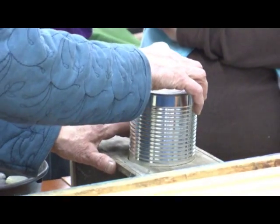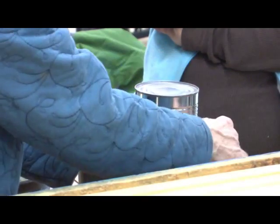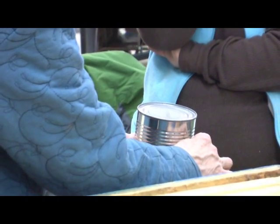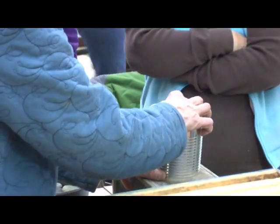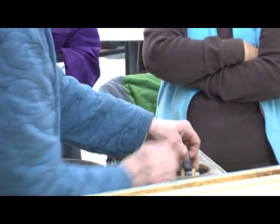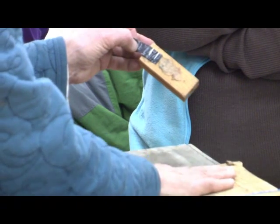And as you get it to the top, and you can feel the hesitation because of the rim, what I typically do is just hold the box one more time, and give a very gentle tap, so that this can come out, the queen cage can be shaken, and I cover it right back up. So the bees remain in the package.